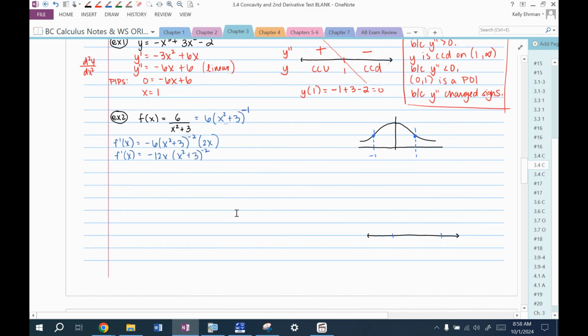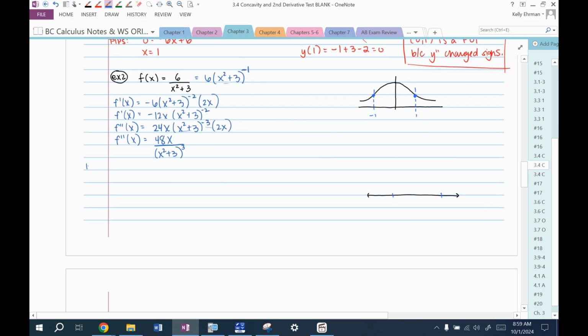Okay, so now I need to take the derivative of this. So the second derivative, power rule again, this would become positive 24x. X squared plus 3 is now to the negative third power. And remember to chain rule again, the derivative of x squared plus 3 is 2x. And I'm going to clean it up so that I can more easily find places where f double prime is equal to 0 or undefined. So I'm combining my numerator a bit and getting rid of my negative exponent to clean up the denominator.